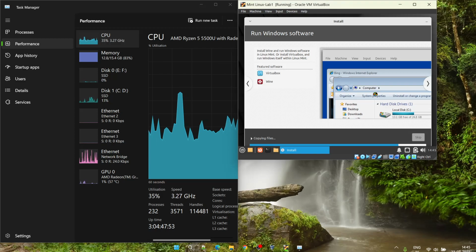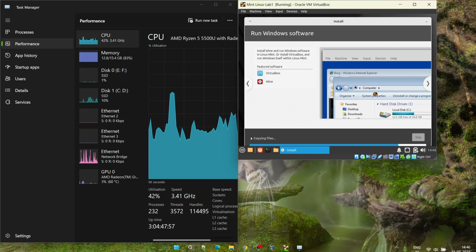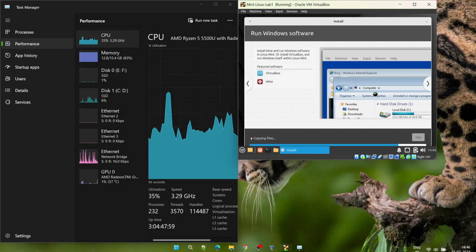So one question: is Linux hard? Linux is not hard, guys. Earlier, probably 15, 20 years ago, it was a little bit difficult, because everyone was very much aware of Windows and no one wanted to try Linux. But now, Linux is very user friendly, and you don't find much difference when switching from Windows to Linux.